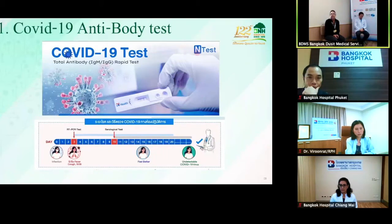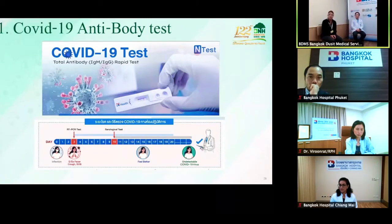It's a bit cheaper than the PCR test too. But it will be more for people who are at low risk to think that maybe they had the virus without showing any symptoms. So that could be very good in the future to maybe see which part of the population have been infected and can go out more safely, and who hasn't. We need to be careful on that because when you do this test, we can't certify that you don't have the virus at this moment. So that means we can say that, okay, you have been in contact with the virus, but we can't say that the virus is gone.